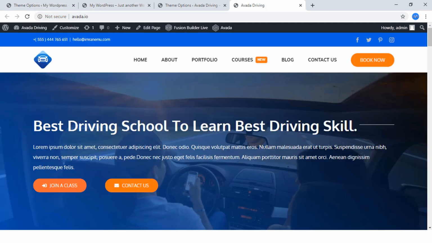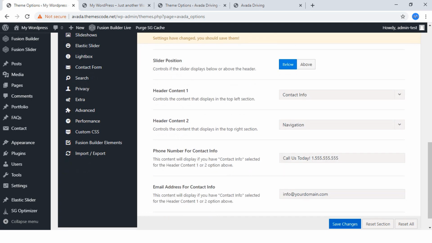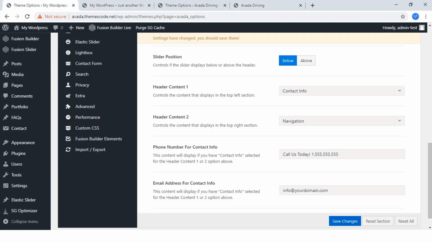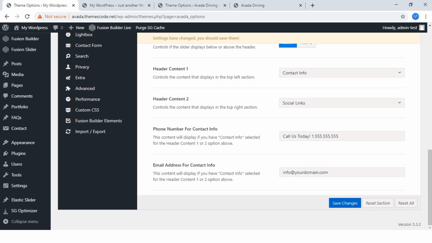And header content, we have used the information on first and social icon on last. So firstly put contact info, then this is the second content type, so leave it, keep here social icon, and phone number.